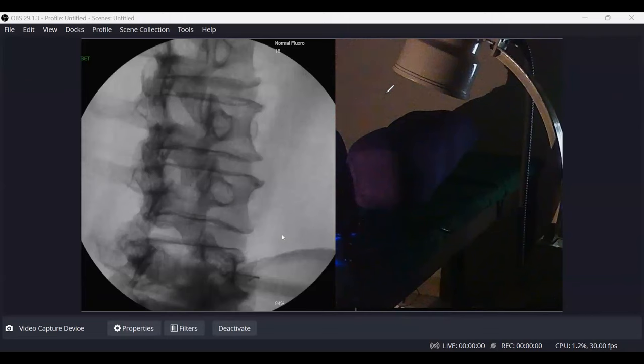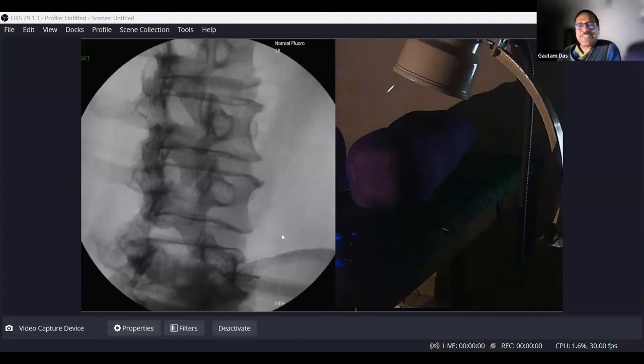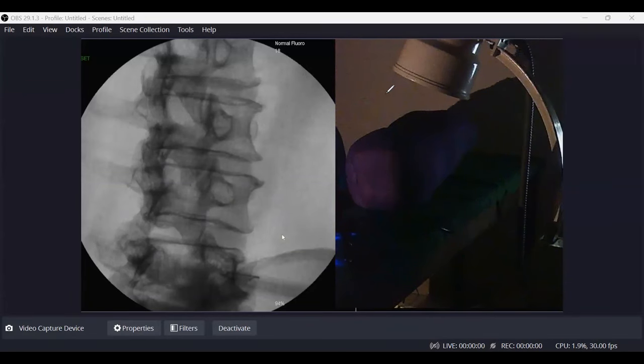Sir, like you said, every nerve can be approached in two ways, one from the subpedicular and the other near the Kambin's triangle. So why do we go for the safe triangle approach when there are vessels and everything over there? Why can't we go for the Kambin's triangle approach for every nerve? That is true. Or you can ask the question in a different way. You could have asked me, sir, what are the indications of doing a transforaminal approach in a safe triangle approach? Isn't it? Yes, sir. Okay.